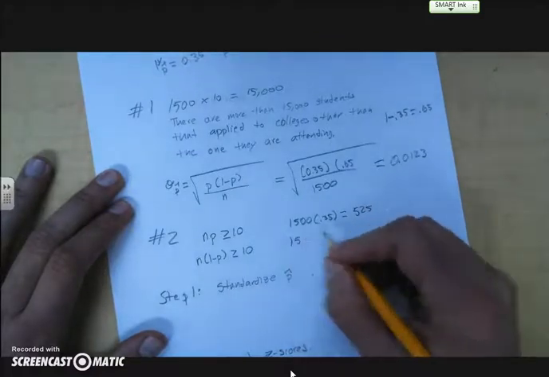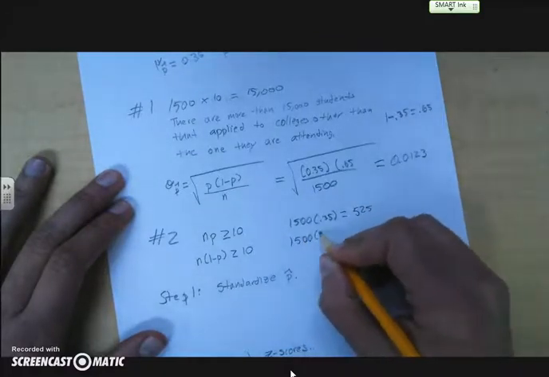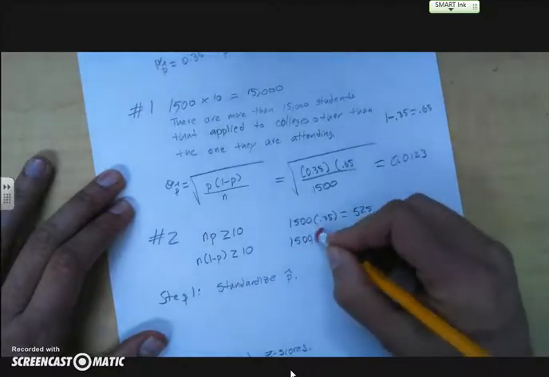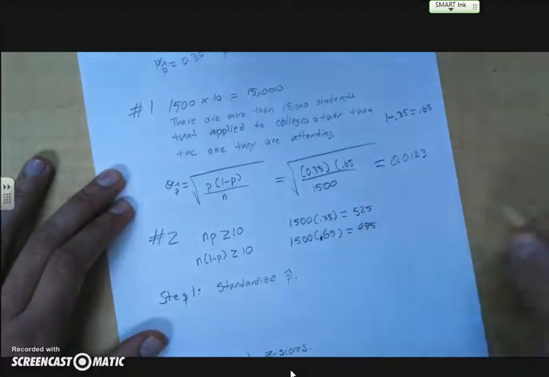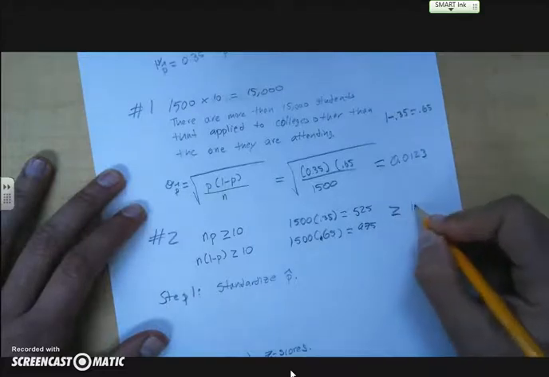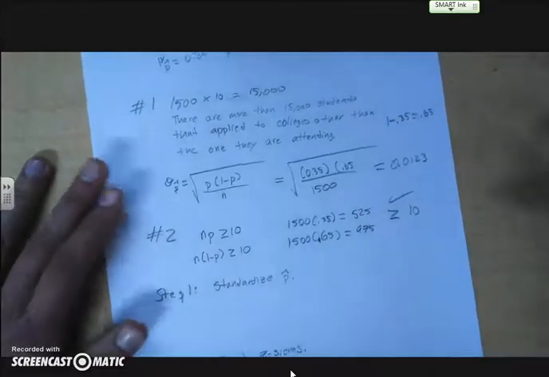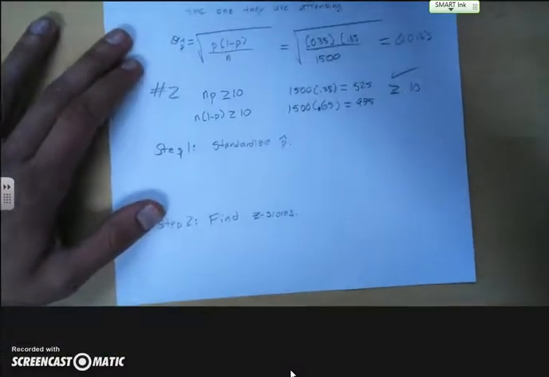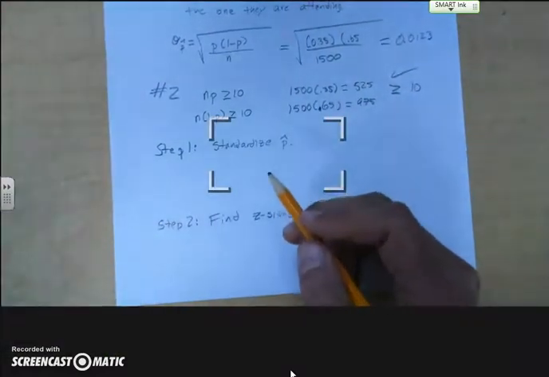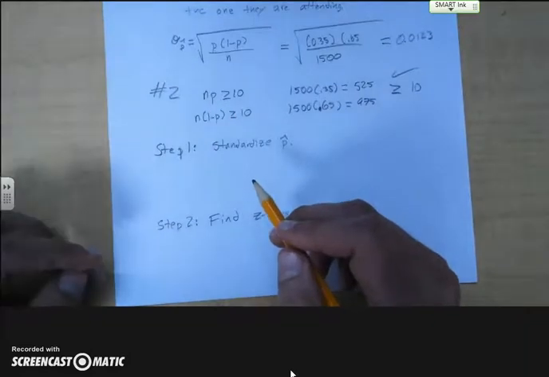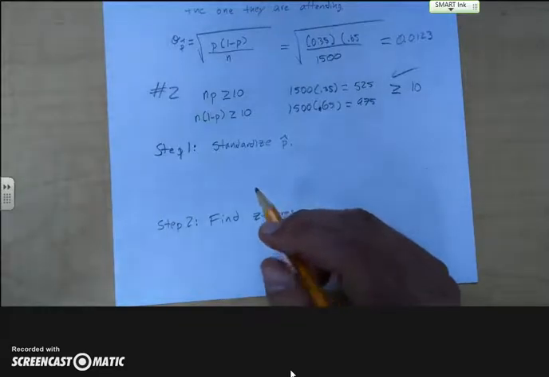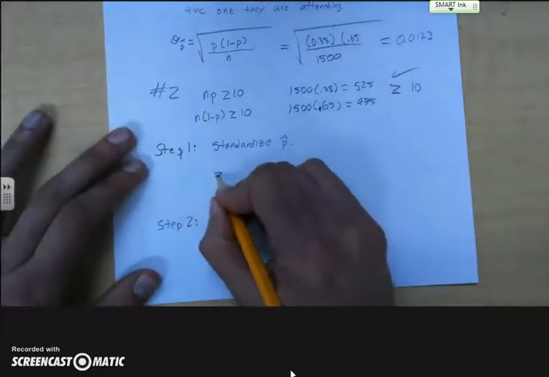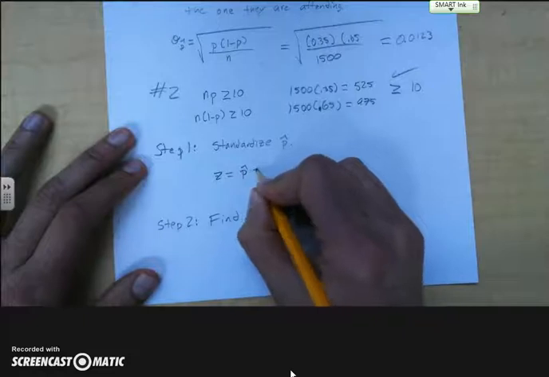And then if we do kind of like the inverse of it, inverse probability anyway, whoops. This gets us about 975, and then both of these are greater than 10. So check, we can normalize this. So first thing you're going to want to do is standardize p. Your formula sheet doesn't actually have a written formula for z-scores because they take on very many different forms. For this particular case, we're going to use something that looks like this right here.